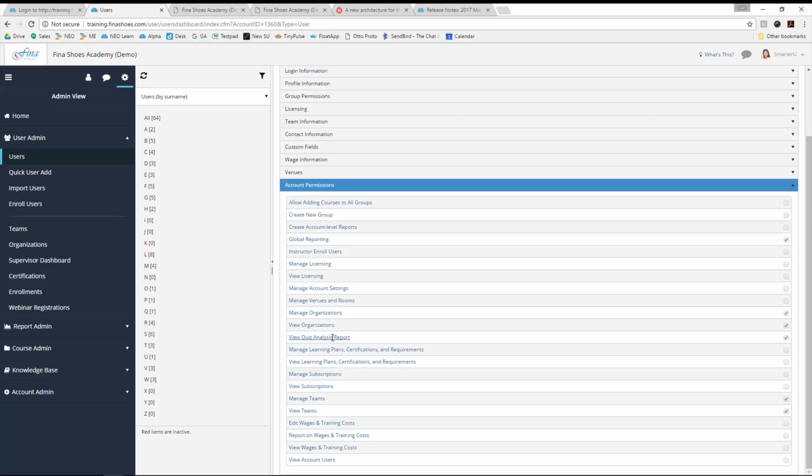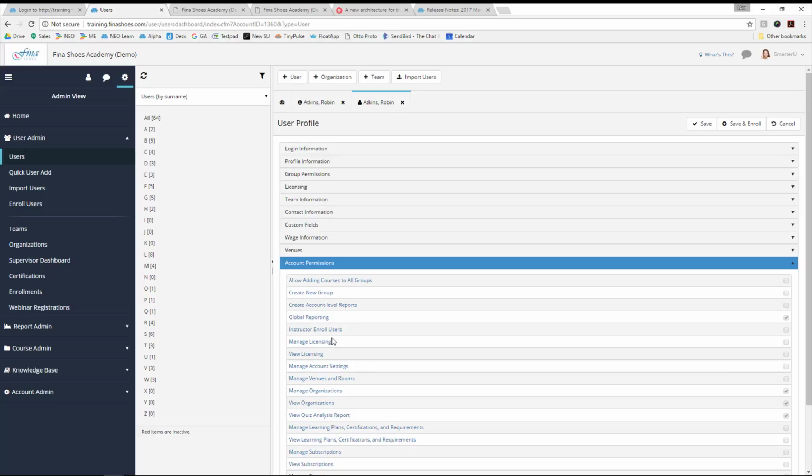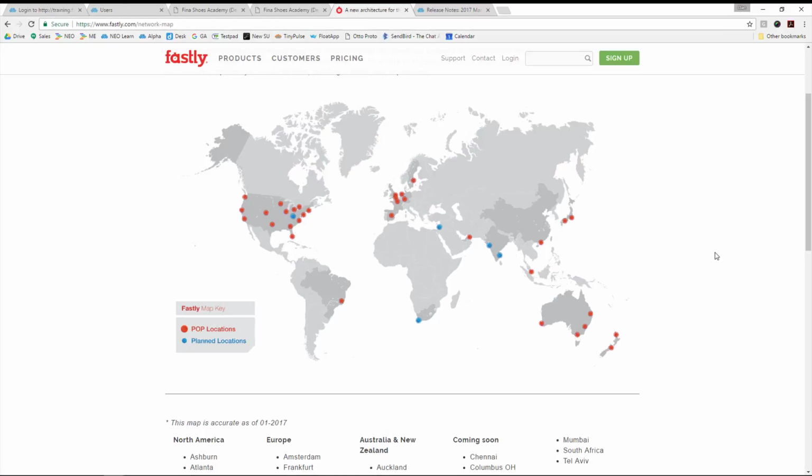So very cool. Last thing I'd like to talk about is our streaming video capability. So back last release, we added the ability to enable streaming video on an account. And if you have that turned on, what happens is that using our content delivery network, and all the different points you see here on the map are different locations where it will deliver the video from, your videos will actually be delivered much faster to different locations around the world, which means that it's going to prevent buffering from happening to your videos.